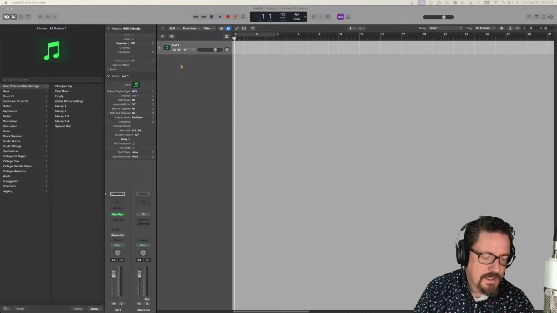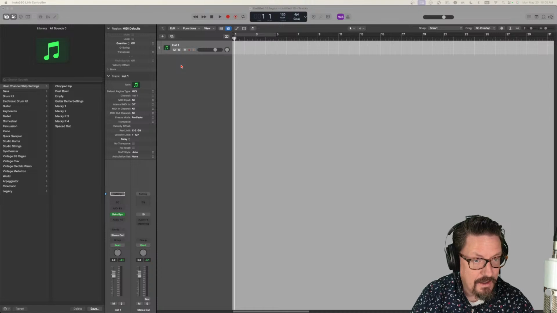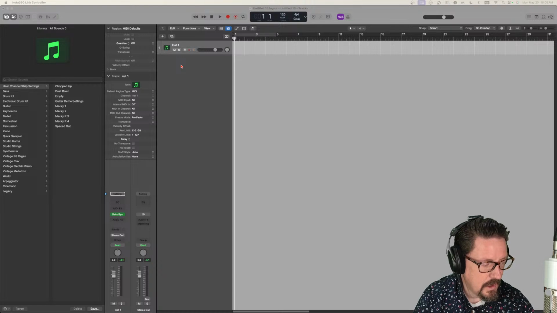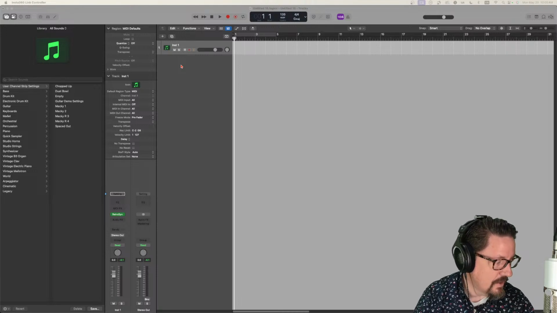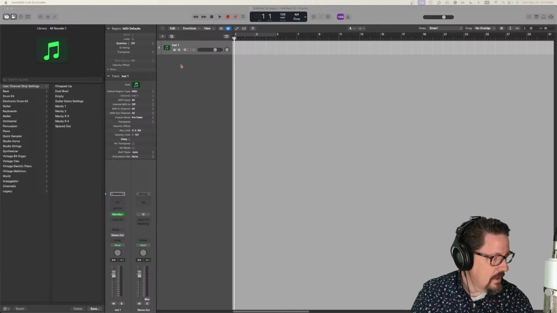I made a little list of things that people have experienced that I have not. I have not yet had a single Logic crash. It has never once just quit when I've been using it. And for a new update, I think that's pretty rare for me. I've certainly had lots of Logic crashes in the past, but no crashes at all.